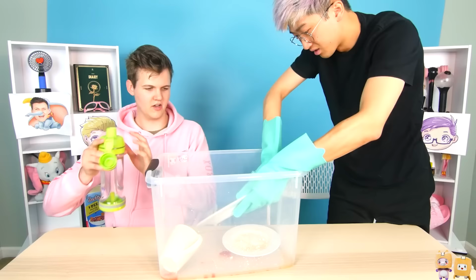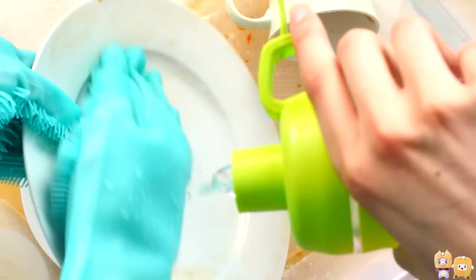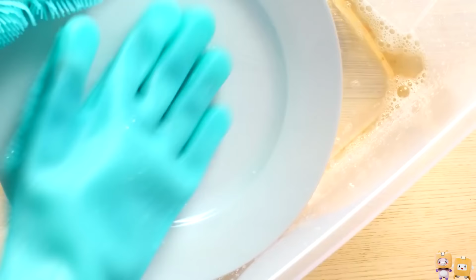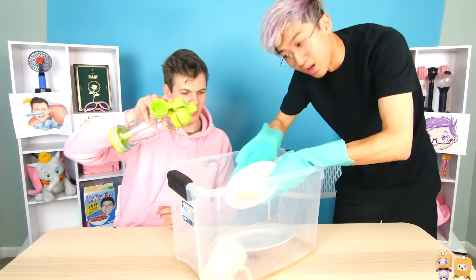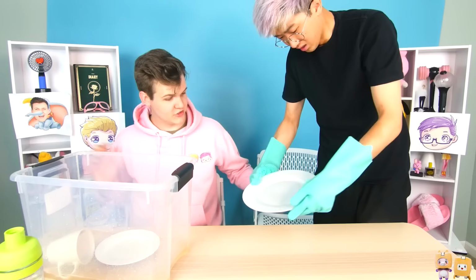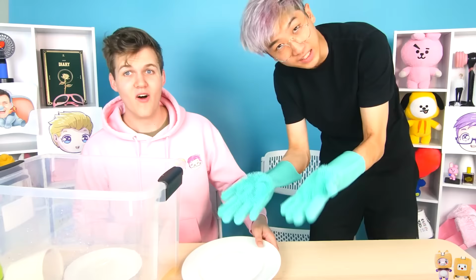I don't even need a sponge. Okay, here we go. Ready? Oh, wow, okay. It's working? That's actually working. And you don't need a sponge, you just touch the product. Wait, that's crazy. That's clean. That's pretty good. Let's do the next one. Okay, ready? One more. Oh, okay. That actually worked. Dude, that's literally perfectly clean. That's actually pretty good. Is there any ketchup or anything in the gloves? No, these are totally clean too, basically. This product is pretty sick.